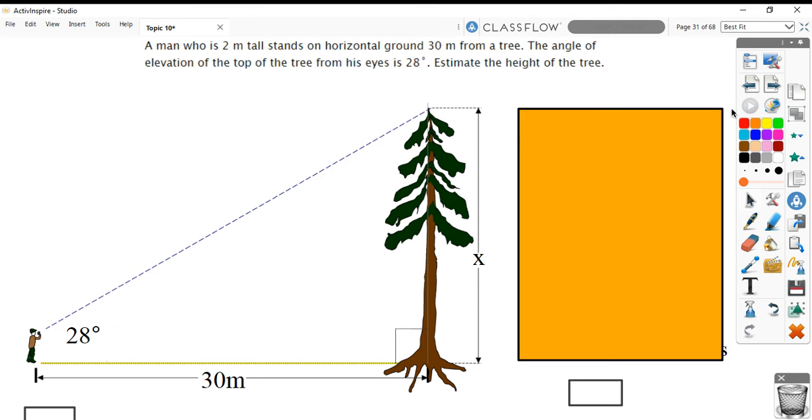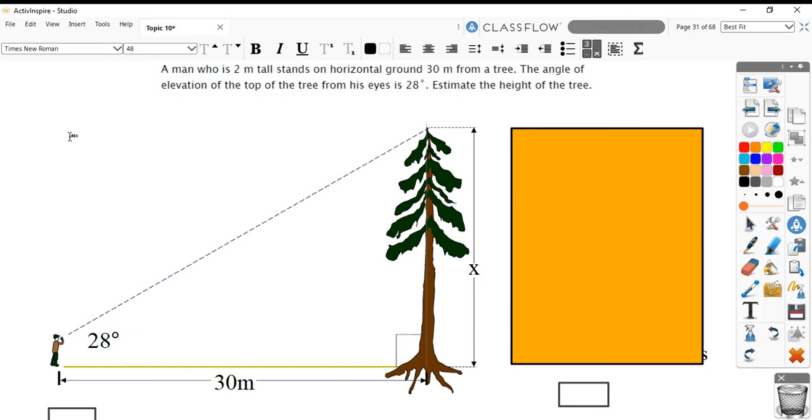We need to have that discussion like we had last week. Some old hippie caught another hippie tripping on acid: which of our three trig functions is this going to work with? Sine is the opposite over hypotenuse, cosine is the adjacent over hypotenuse, and tangent is the opposite over adjacent. That's what our SOHCAHTOA stands for.